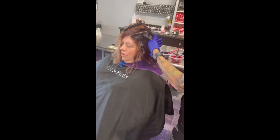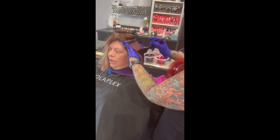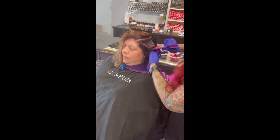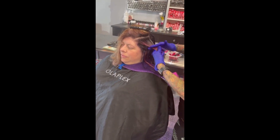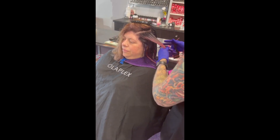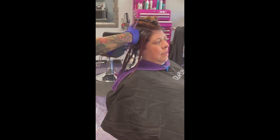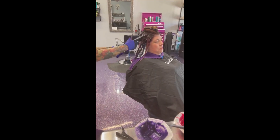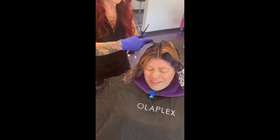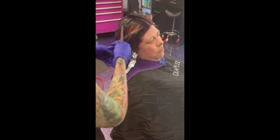I pick different colors and put them in, using different fingers to smush them together. I'll use the back of my hand because that's clean, to avoid wiping my hands a gazillion times — anything to reduce the amount of wiping, but I still need to wipe. We're just going to work these colors through Erin's hair. It really did come out so beautiful — I can't wait for you to see the end result. It's a really long video; a lot of work — five hours condensed down to five minutes.